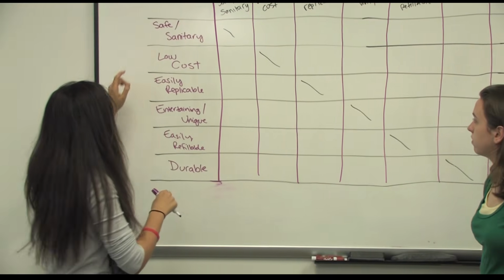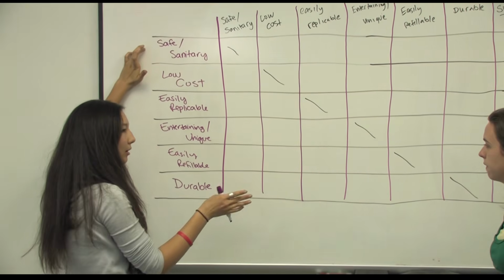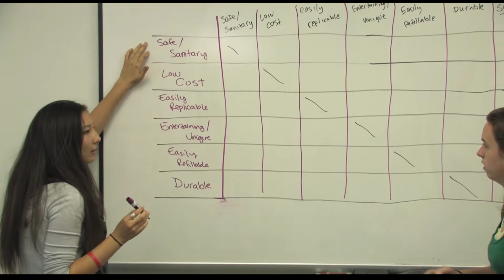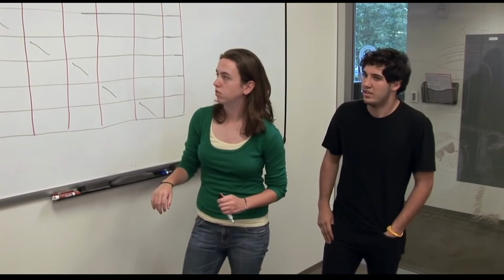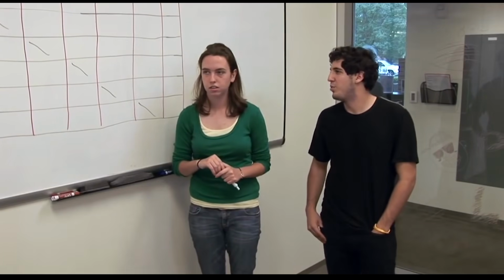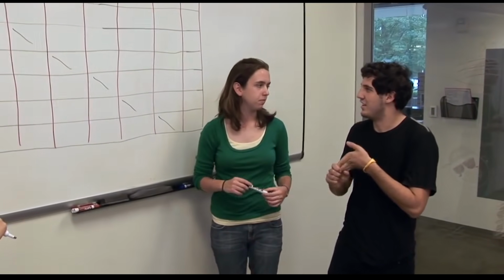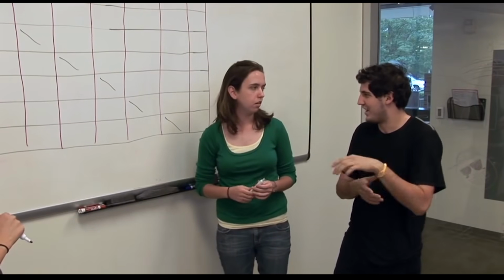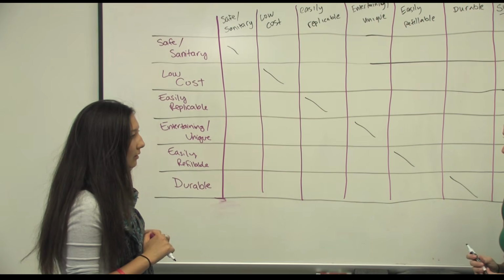So I guess we should start by comparing safety to all these other design criteria. If safety is more important than say low cost, then we're going to put a 1. And then the 0, so these have to match, reflecting. Okay. All right, so safe and sanitary versus low cost. I think safe and sanitary is probably more important. From what I remember, they told us the first requirement for being in the bathroom is that it has to be sanitary. Yeah. You can't cut yourself on it. And there might be codes that they can't install it if it's not safe. Yeah. So that's probably pretty important.